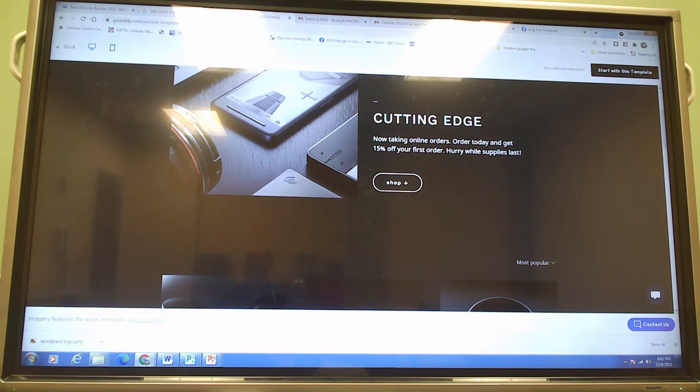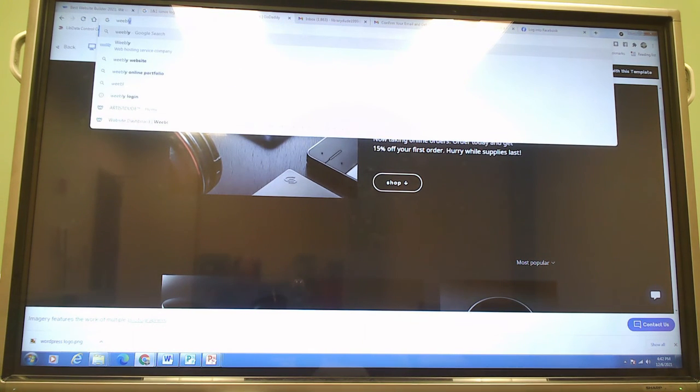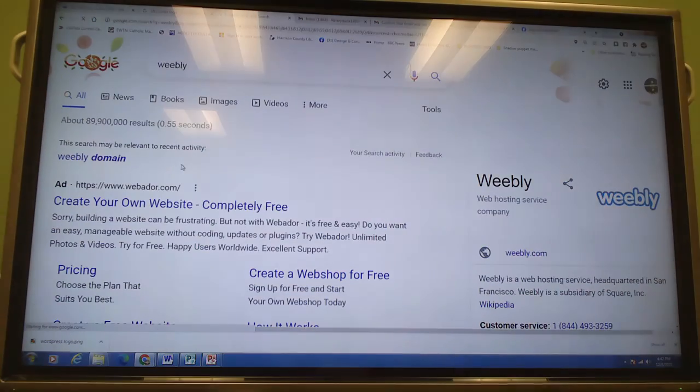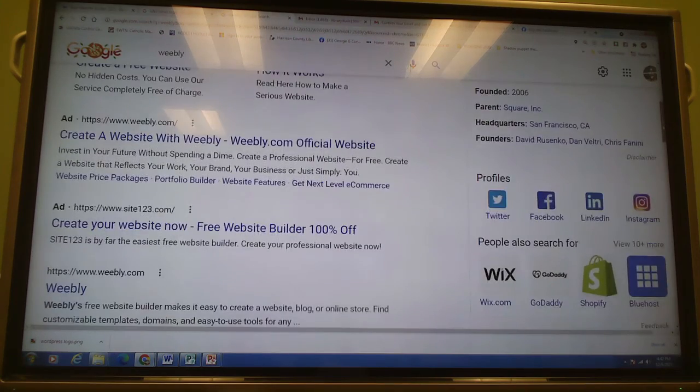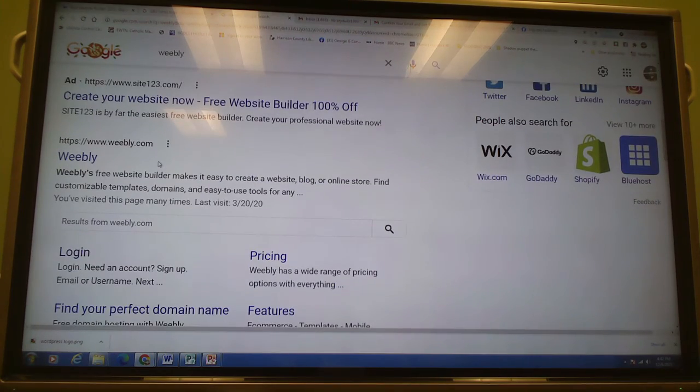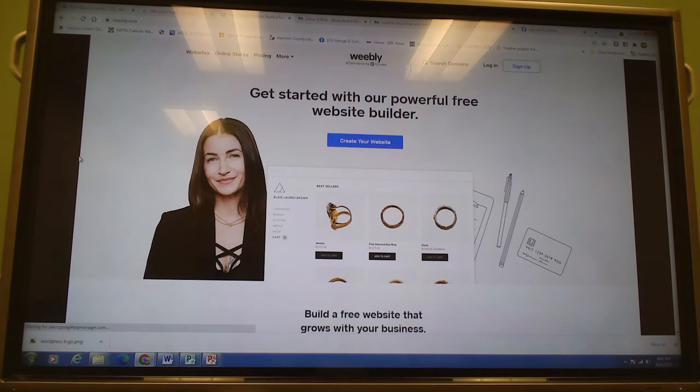Let's do the next one, which is going to be Weebly. And I was very proud of the website that I made with Weebly. I really like it a lot. But they've got a lot of different things for there that you can do. We'll look at some details with it as I'm adding stuff to it. But these are websites made with Weebly.